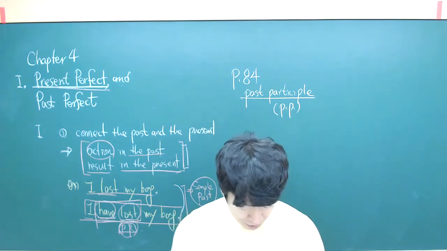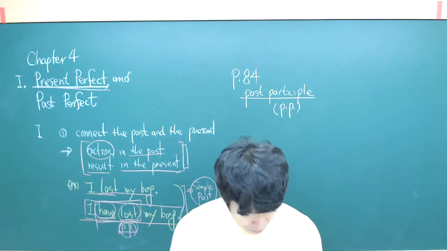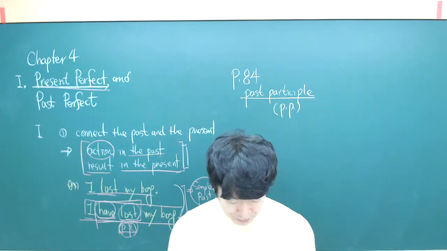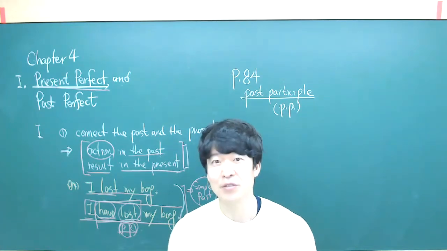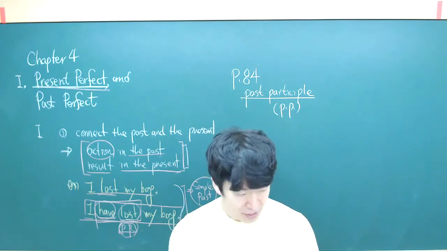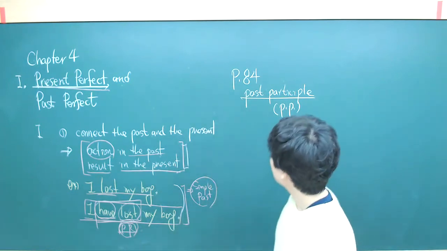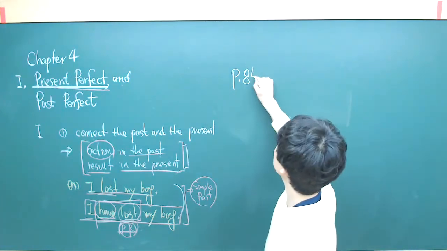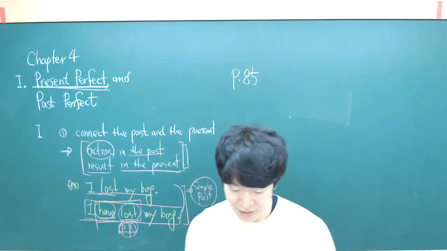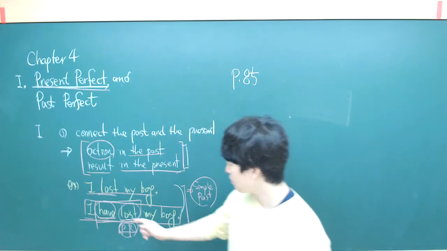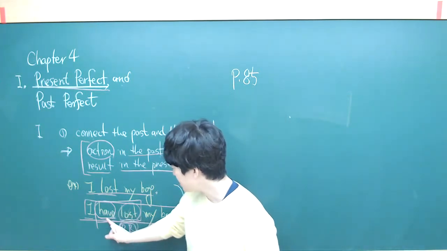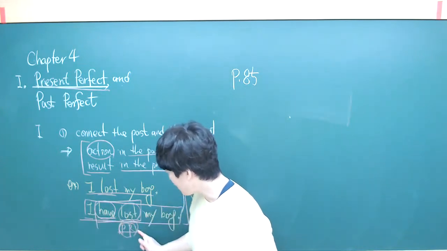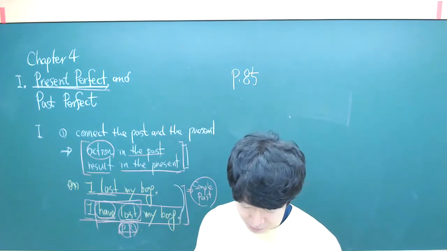So you can practice the past participle yourself using exercise 2 on your page 84. You have to complete exercise 2 by yourself, referencing the answer key. Okay, let's move on to page 85. Forms of the present perfect. We already talked about it. Have or has. He has, she has. I, you, they have, followed by PP. Those are the forms of the present perfect.